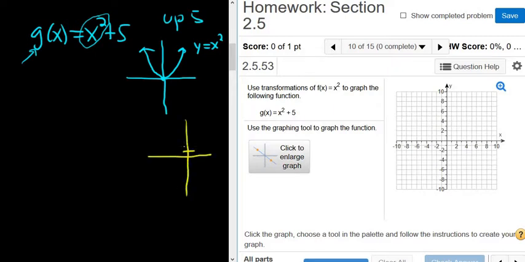So you just go 1, 2, 3, 4, 5, you put a dot, and then you just draw your u, and that's it. So this would be the graph of g of x. So that's the answer.